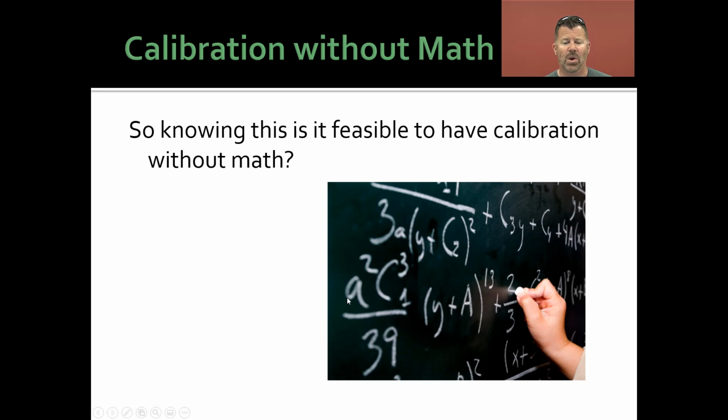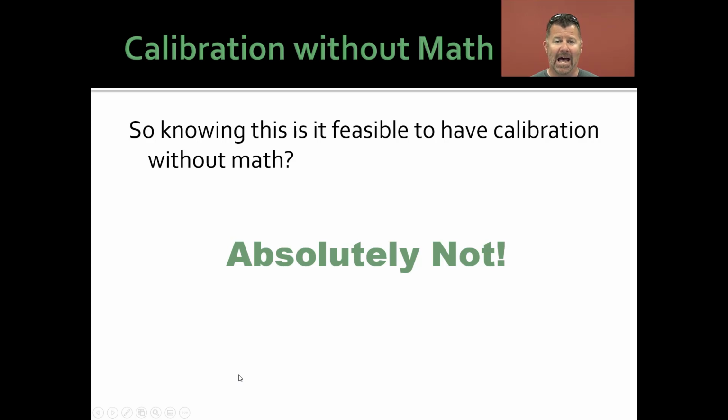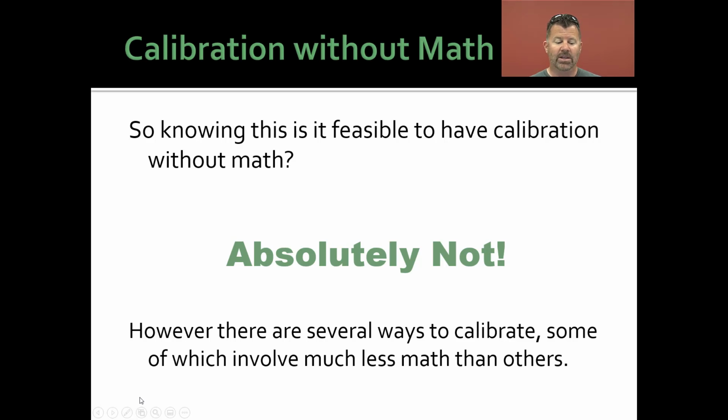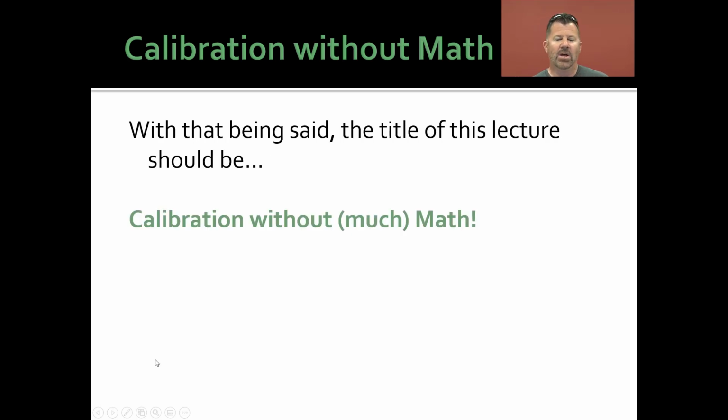Good information here, guys. So knowing that, is it feasible to have calibration without math? Absolutely not. You can't. We're going to have to do some math. However, there are several ways to calibrate, some of which involve much less math than others. So that should put a smile on your face. We're not going to have to do so much math on certain situations, but there's going to be instances where you are going to have to bring in some of the old math problems and get out the calculator. With that being said, the title of this lecture should be Calibration Without Much Math. Now, that's a pretty good joke that they threw in there for you. So calibration without much math.